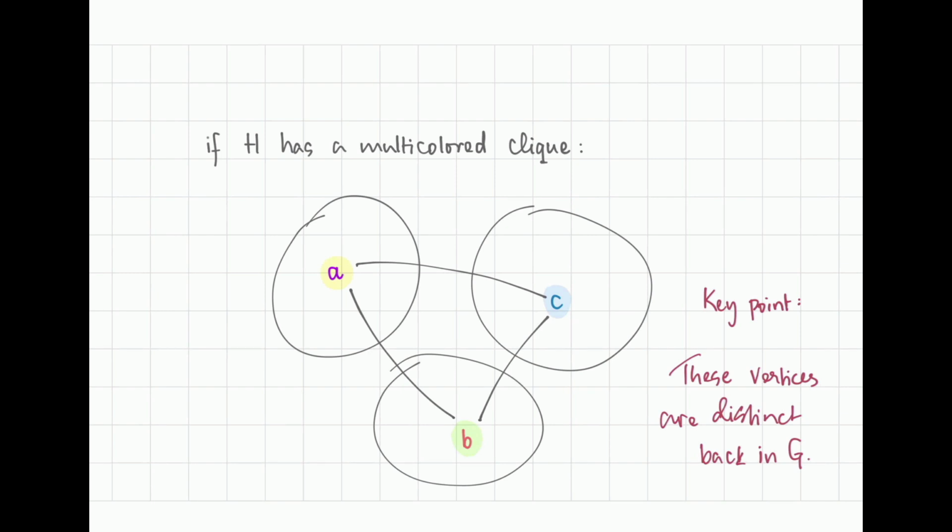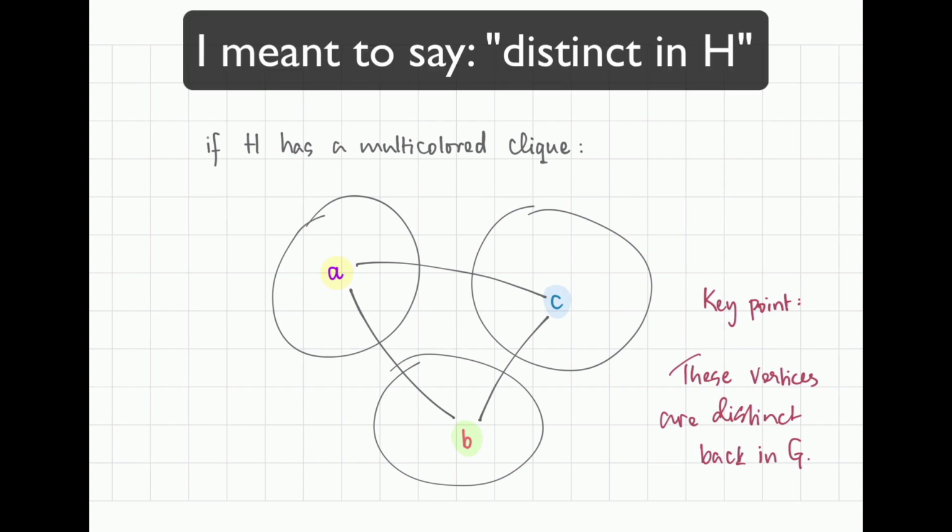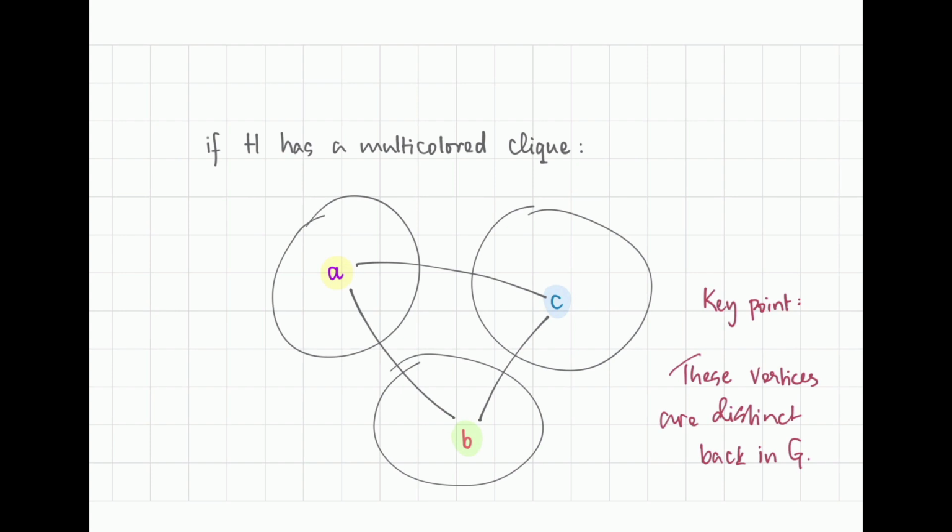But one thing to be careful about is to be sure that this is actually a clique on at least k vertices. So we have k distinct vertices in H, but do they lead us back to k distinct vertices in G? What could happen is that you have two vertices which are distinct in H, but they were copies of the same vertex in G. So when you go back to G, they sort of collapse to the same vertex and lead you to a clique on fewer than k vertices total, which would not be nice.